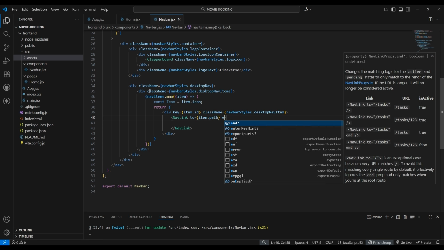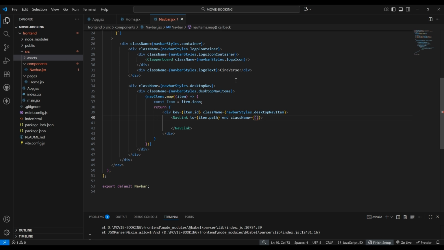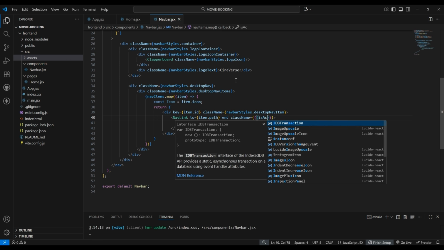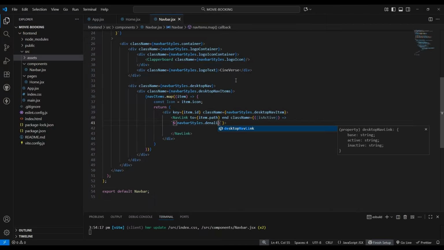Then after this it will be end, and give a class name to this NavLink, it will be isActive. We are going to pass isActive here and create an arrow function, and then type a backtick and navbar styles dot desktop nav link dot base.